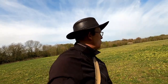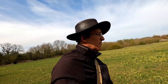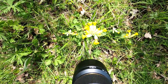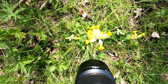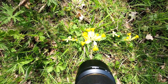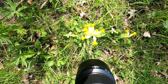Anyway, I continue walking around this meadow. Just actually got into it from that corner back there, and just have a look. See what we've got. We've got one here, but I'm going to stand up and take this shot, because through the lens of the macro I'll take a bit of video. It looks like just an explosion, like it's fireworks from above. So I'll let you have a look at that, and then we'll take the picture.